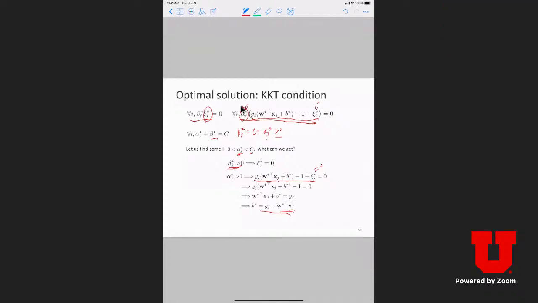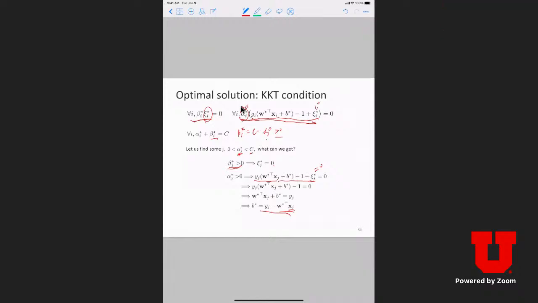I have a question about this. Why not just do what we've done in other algorithms, like the perceptron algorithm, where we combine b into w and put it as the last value in that vector? Just because in that way, it seems like you could get b star as just your final value in that vector. Yeah, we can do that for sure.